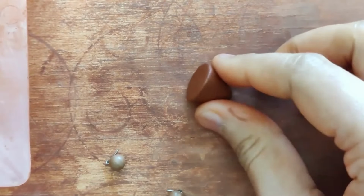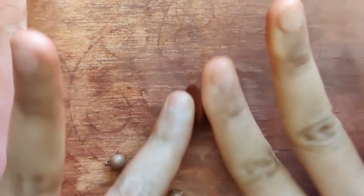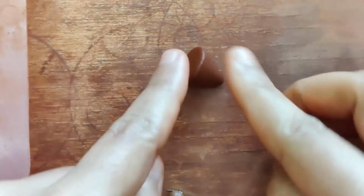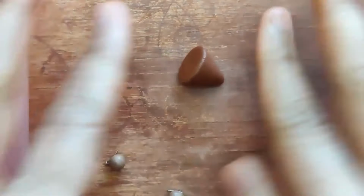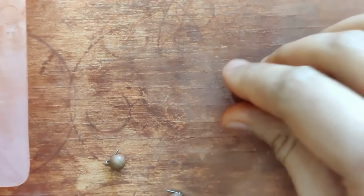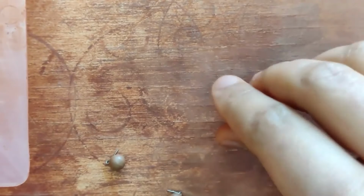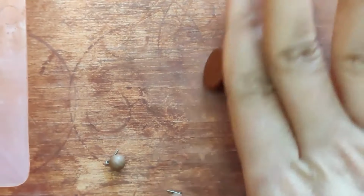I would do the same thing over here. Hold it and just flatten the surface like this. Remember, it's not straight, so it's not going to go this way. It's not going to go straight. Because it's conical, it is going to turn this way. So help it. You help turn so that it maintains and gets a really flat, neat surface. Remember to tap. Tapping helps get a smooth, round, flat base. Repeat the process.